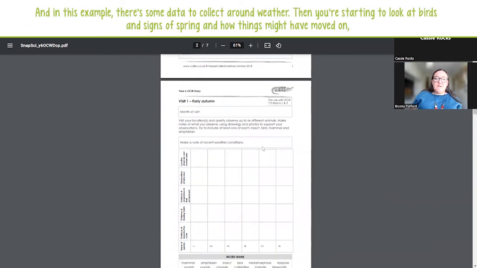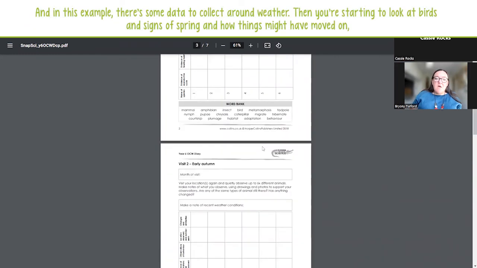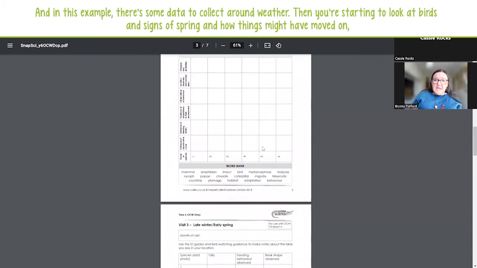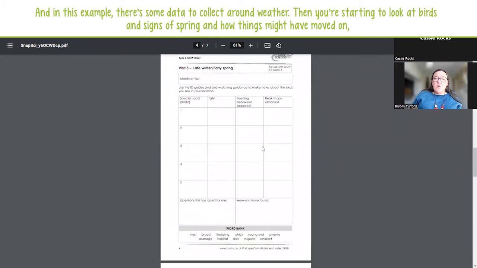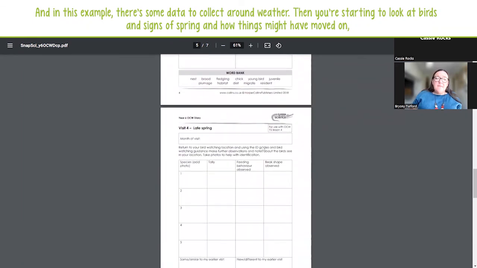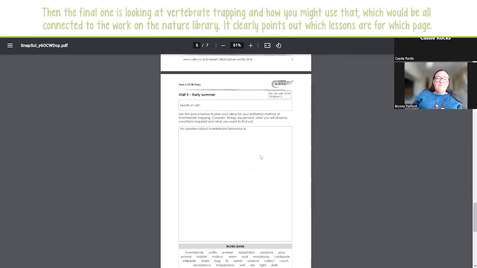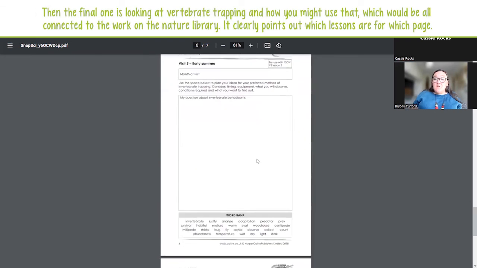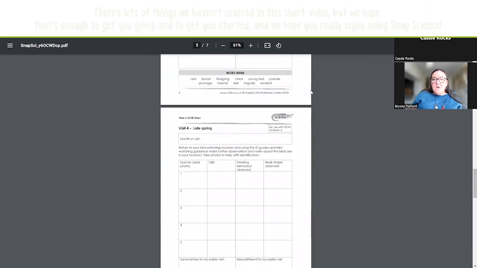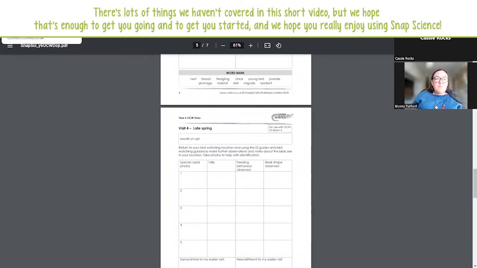And in this example, there's some data to collect around weather, and then again, visit 2 and again, visit 3, and then you're starting to look at birds and signs of spring, and then we've got some more things where you're looking for those things but how they might have moved on, and then the final one is looking at vertebrate trapping and how you might use that, which would be all connected to the work on Nature Library, but it clearly points out which lessons they are for which page, and that's a final resource you might want to be aware of.